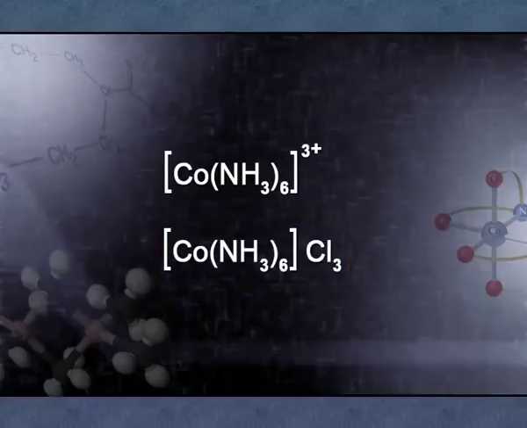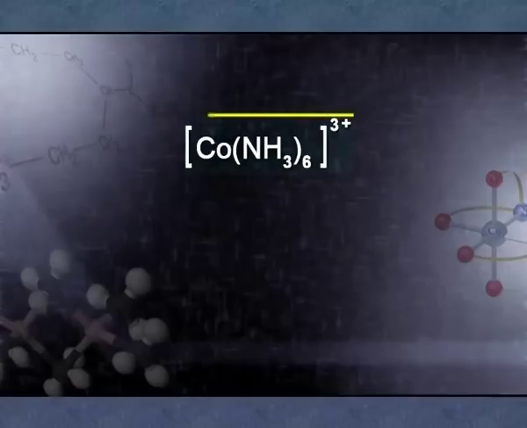So students should be clear here, because students generally ask, suppose we add silver nitrate, sir, will we get a precipitate of silver chloride? You will, because chloride is not a part of the complex. Only those species written inside the square bracket will be a part of the complex. Whether a cation or anion is present outside the square bracket, it is there only to neutralize the charge present on the complex. So we can define the coordination sphere: the space inside the square bracket is known as the coordination sphere.